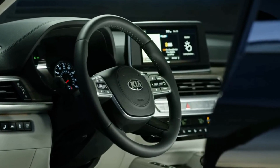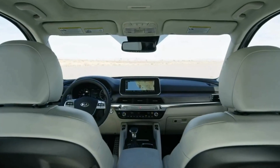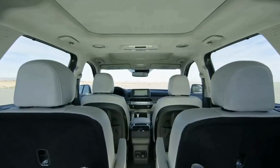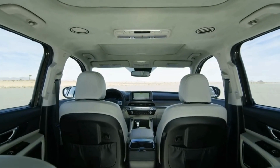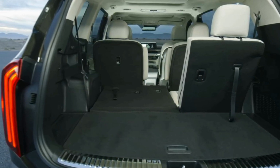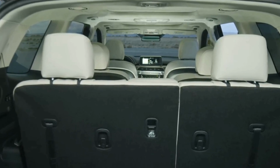The Telluride interior is attractive. It offers a very roomy and upscale-feeling cabin. It's undeniably upscale and comfortable. Excellent build, with quality materials. The desirable features are plentiful, with easy access to all 3 rows. Passenger space is excellent in both the second and third rows. Its cabin is even more spacious, especially for those in the way-back seat.